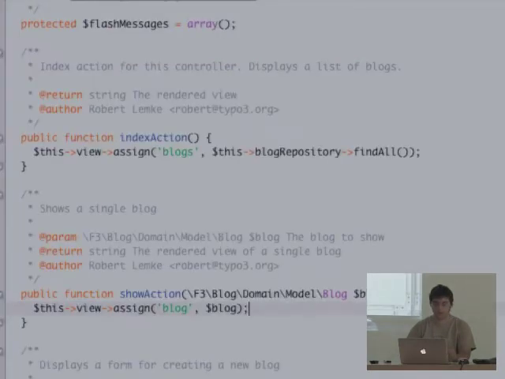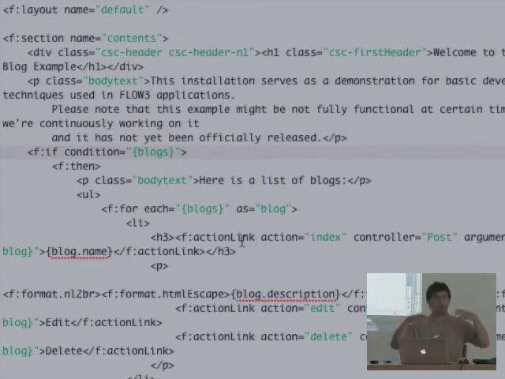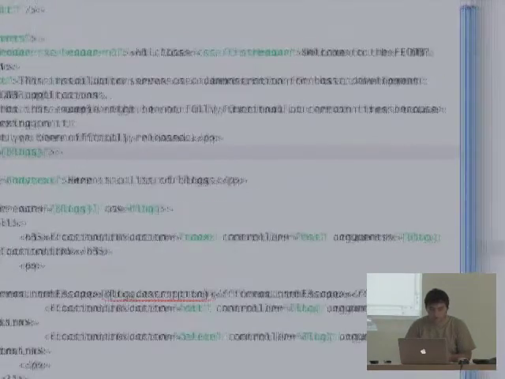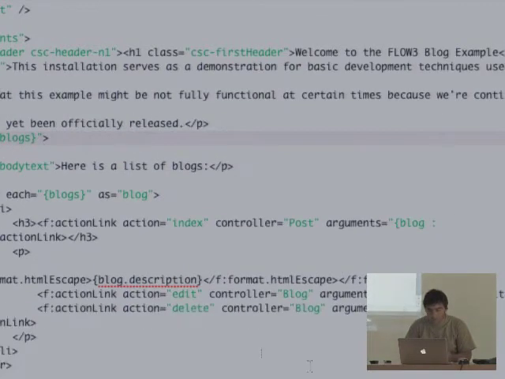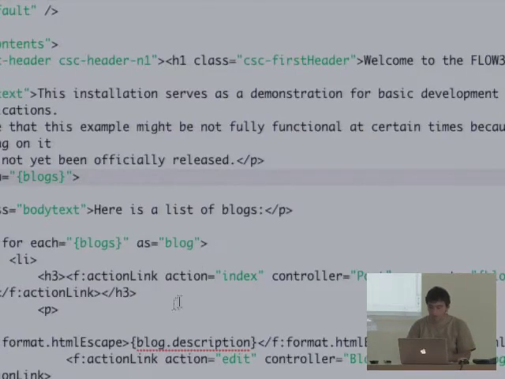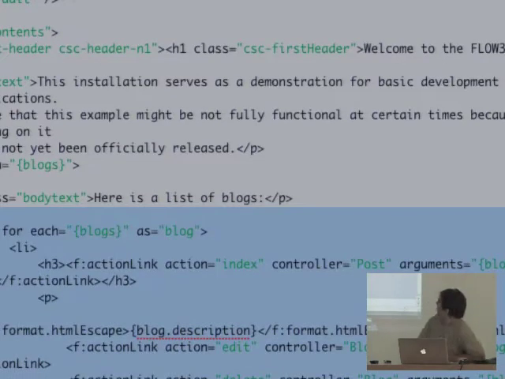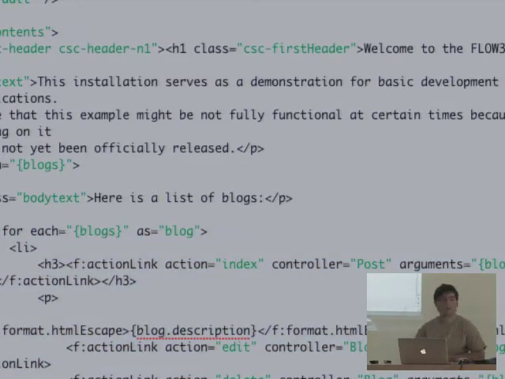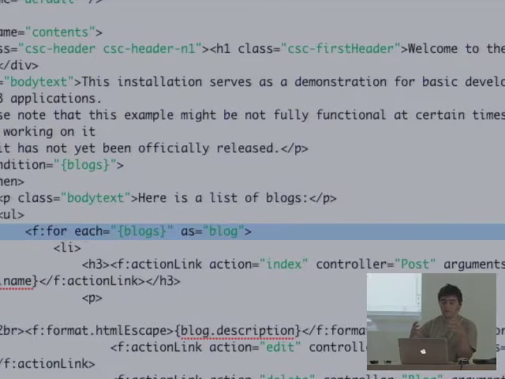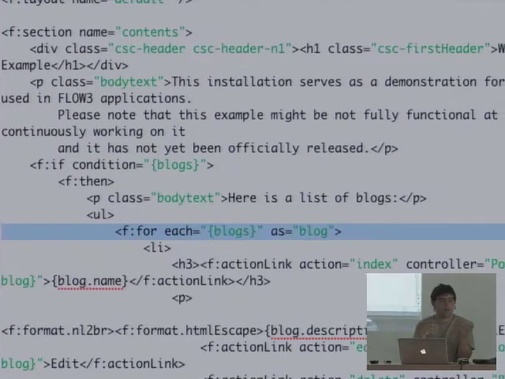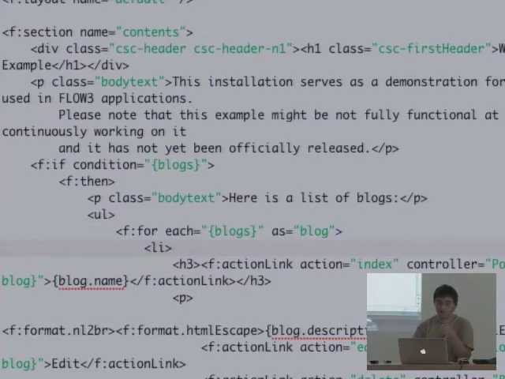So that's clear. And if you go to the index template, where all the blogs are listed, and this is now a bit, I wouldn't say messy, but not so easy to spot. So you see here, there's an unordered list. Can you see that? Is it better? No? Yeah. So an unordered list, and we want to create a list of blogs. So we create a for loop. And this index template needs a variable called blogs, and that's an array of blog objects. So it iterates over the blogs, and this AS here means that within this loop, you have a new variable available, blog, and that's the current blog you're iterating over. So, very easy, if you know PHP, for example.